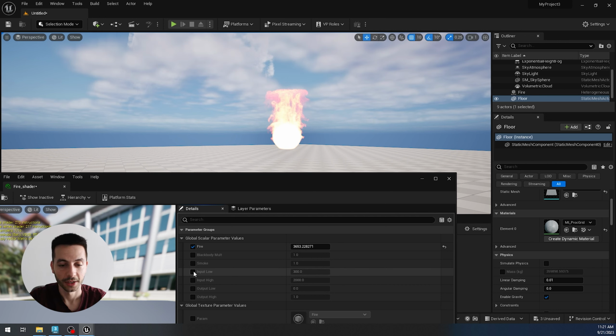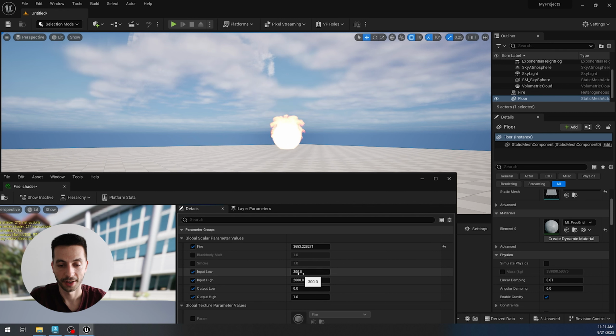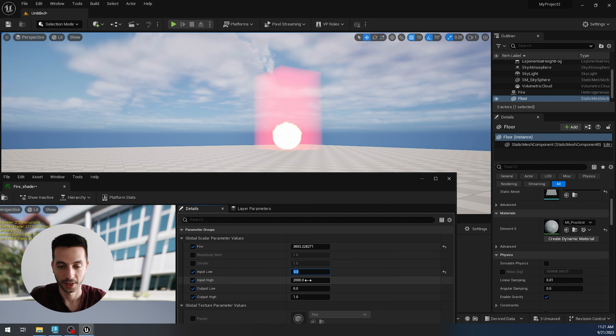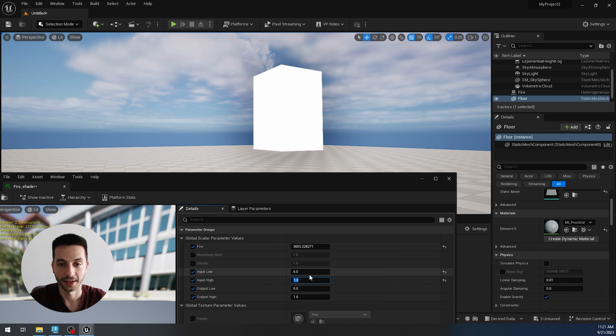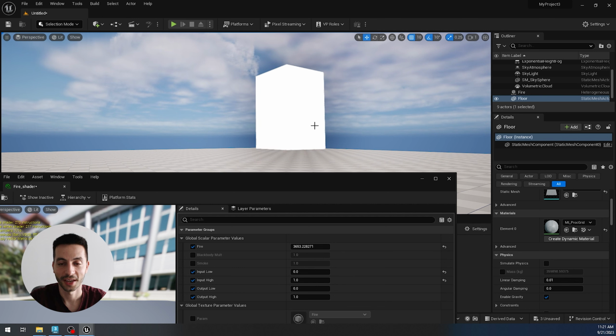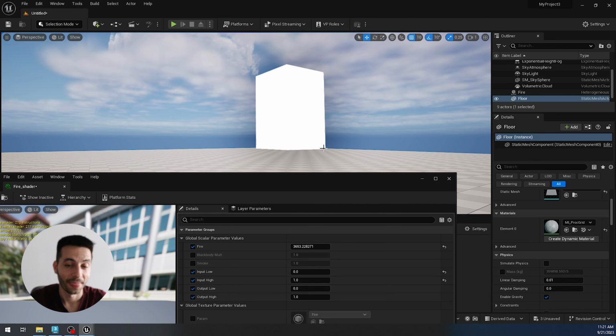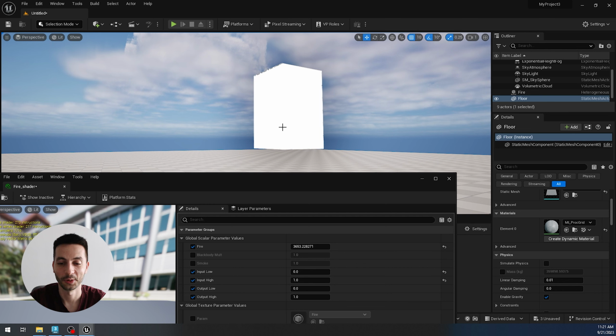Why is that? So if I go in here, you can see that we have some predefined values for our temperature. And if I set this to 0 and 1, like most of the VDB caches coming from other software look like, we get something like this. And this is not really the correct result that we are after.